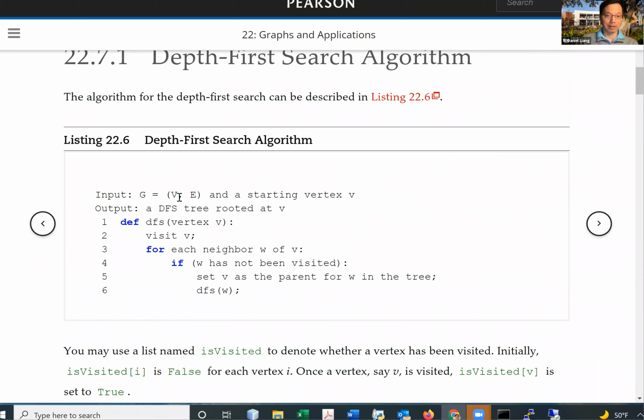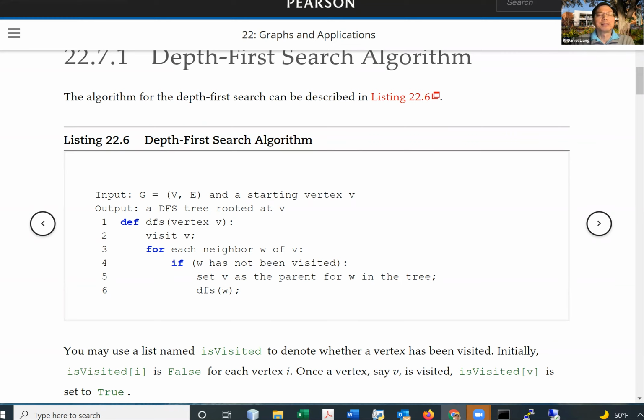So the input is the graph, and here you have a starting vertex V. The output is a depth-first search tree rooted at V. Now we're going to have this method, depth-first search, starting from vertex V. First, we're going to visit V. And for each neighbor W of V, if W has not been visited, we set V as the parent for W in the tree, and recursively invoke DFS starting from W.